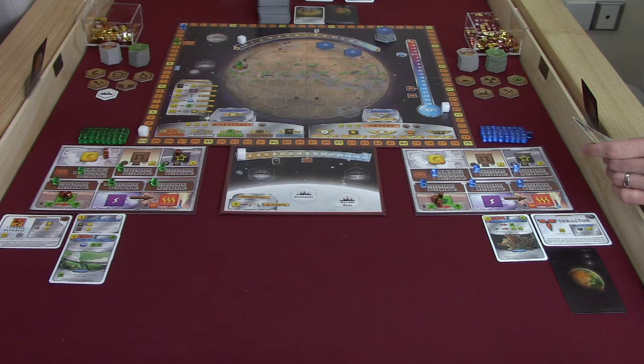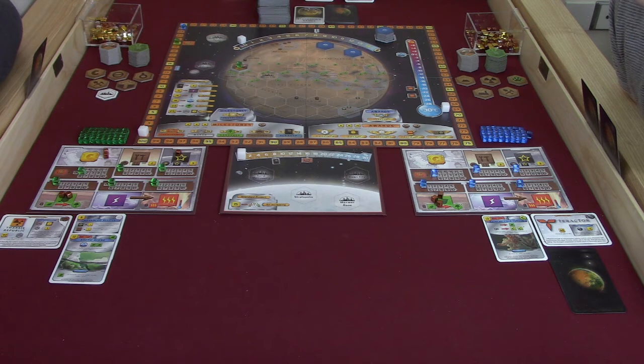Okay, I am going to pass. You're going to pass? I got nothing else I can do. I think I'm in a similar situation, so I'm also going to pass. Okay, so to finish this generation, we do production. So we each get to produce. So we'll go for it the first time, and then after that we'll just wriggle on. I like it, wriggling on.